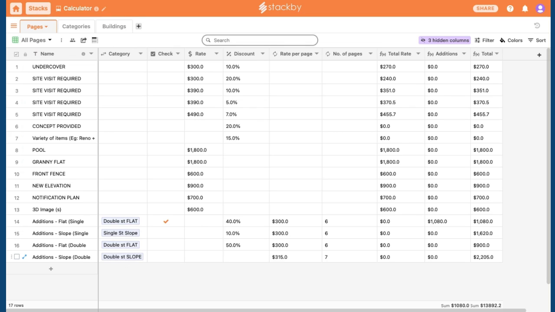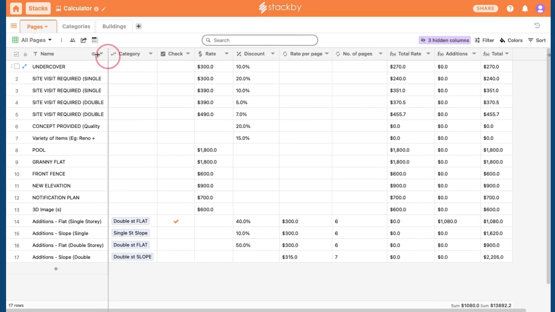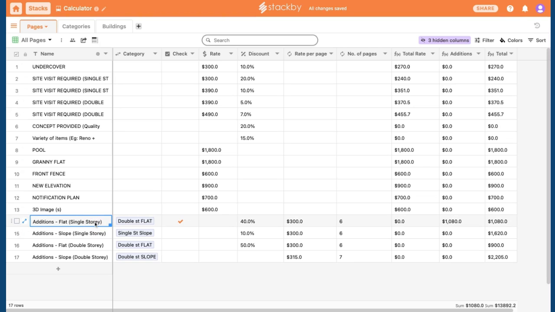If I just want to basically add a checkbox, in this case I've just added, for example, if the client wants this particular item for single story, this is the category, and if he also wants this, I'll just create a checkbox like this. In this case, what I've done here is now I have to calculate the total rate. The total rate is basically all the manual rates that you added plus the additions rate. These are all the different additions that the client wants.